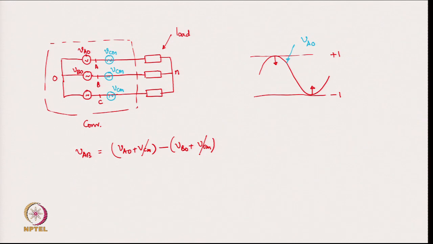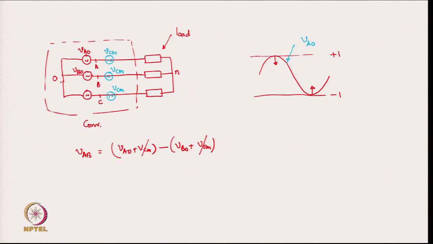So, whatever we are going to add here in this sine wave, so as to push the sine wave down here and up here, it must be a common mode voltage, so that it does not appear in the line, and if it does not appear in the line, it will not appear across the load, because the points N and O will be isolated. This is isolated. So, no current can flow between the points N and O.